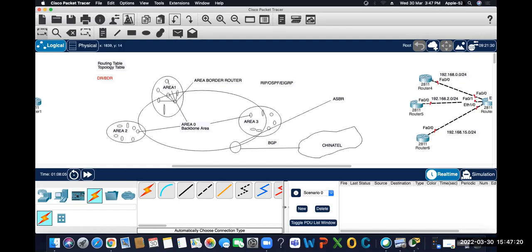So the paper map is the example of the topology table here, and the route anyone is following is the example of the routing table. The topology table for all routers in one area will be the same, but the routing table for every router would be different. Is it okay?